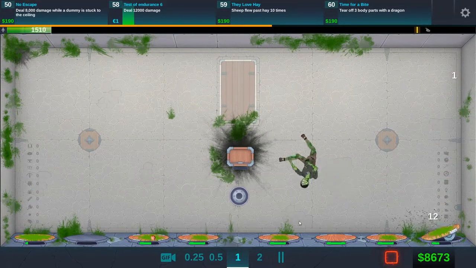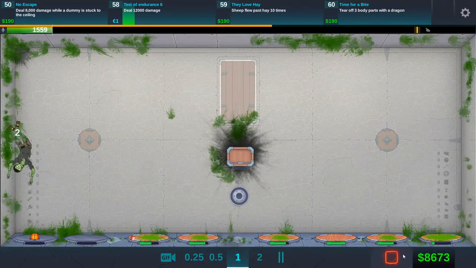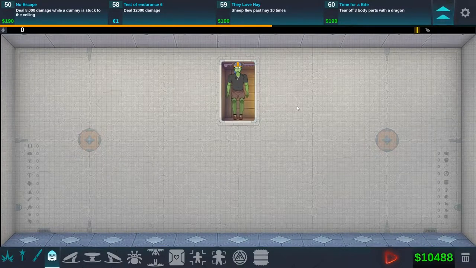successful. Tear off three body parts with a dragon. Oh my giddy aunt, they've actually added dragons to this. I've not unlocked dragons yet. Right, let's try one of the easier ones. So, we've still got this one to do.